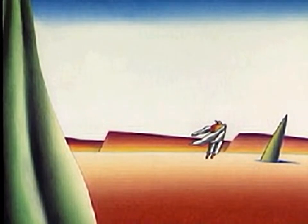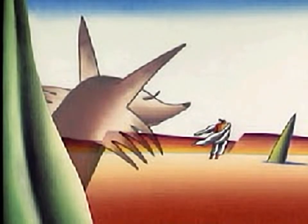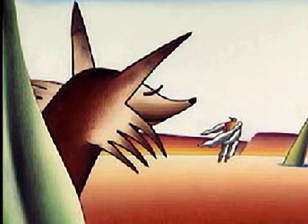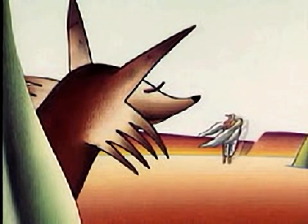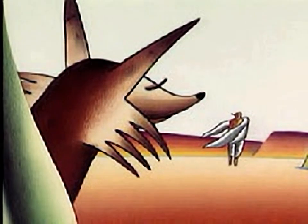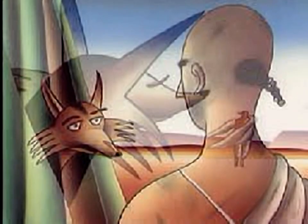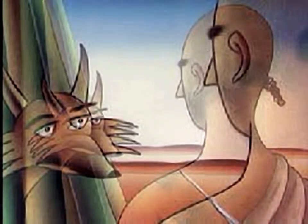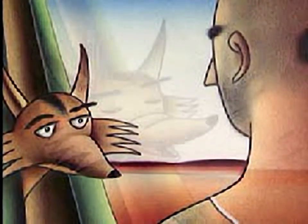"Excuse me, Holy One," said a voice from behind the Brahmin. "What is this you speak about? You want to eat the tiger for dinner?" The Brahmin turned to see who it was that spoke to him. There he saw a jackal. "No," said the Brahmin, "I do not want to eat the tiger for dinner. The tiger will eat me for dinner."